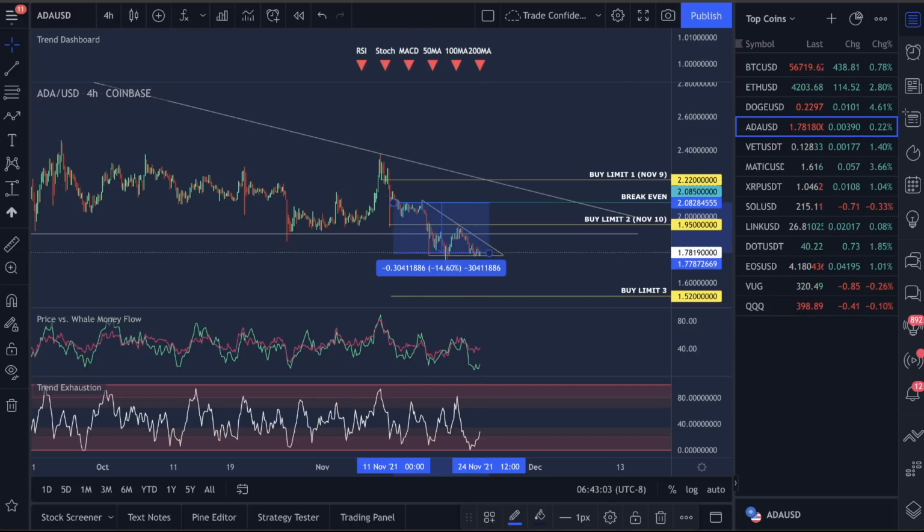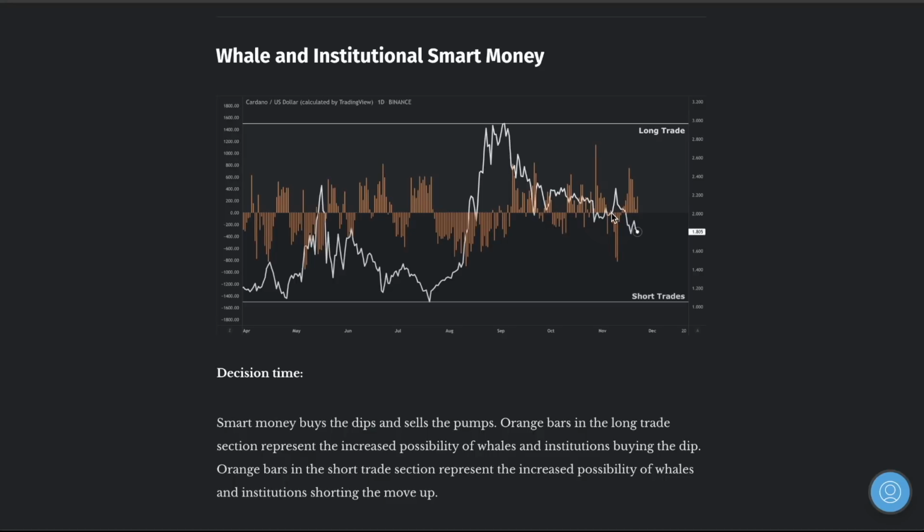We were waiting for the drop, because I was over here watching this and I saw this huge metric value come out, telling me that the institutions and whales and smart money were actually looking to do what, guys? They were trading into the shorts. They were placing short trades in the market looking to short the price, and that's exactly what happened here, and we saw a crash.